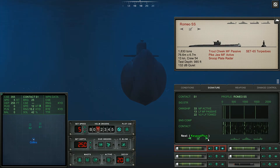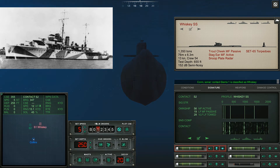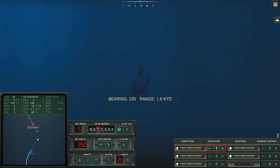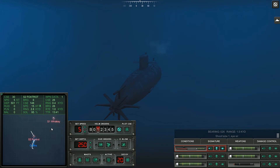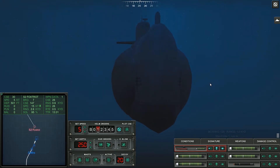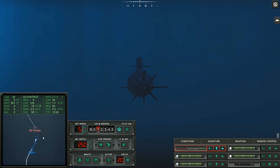Like all of the Collins class submarines, it is named after a prominent figure in Australian Navy history, namely Lieutenant Commander Robert William Rankin. He was the commanding officer of HMAS Yarra in World War II and he took his tiny little sloop up against a force of five Japanese warships — cruisers, which are designed for line battles. He led his ship against this small flotilla knowing it was probably going to cost him his life and the lives of pretty much all of his men, to allow an allied convoy to escape. The boat has been nicknamed the Black Knight.